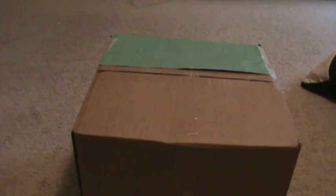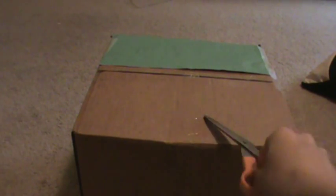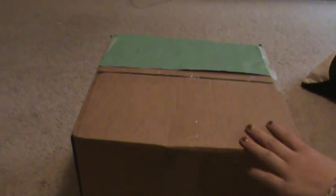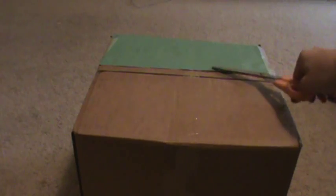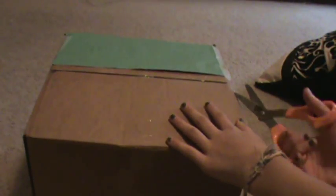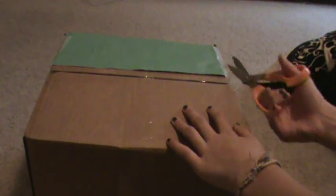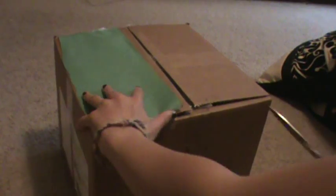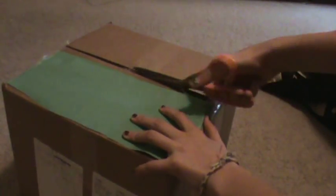Hi everyone, today my squishable octopus came. I'm so excited. And for all of you that don't know, a squishable is a big, round, fuzzy stuffed animal, and it's really cute. And so my squishable octopus came today, and I am so excited. Can't wait to open him. I've been waiting forever for him, and I'm just so excited.